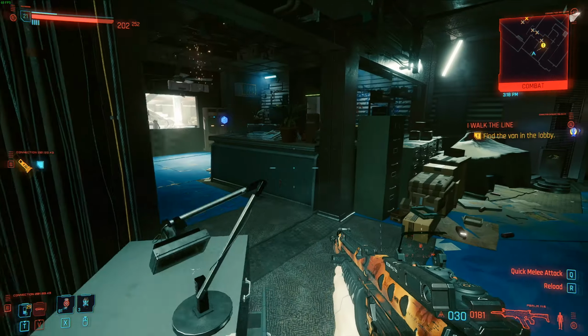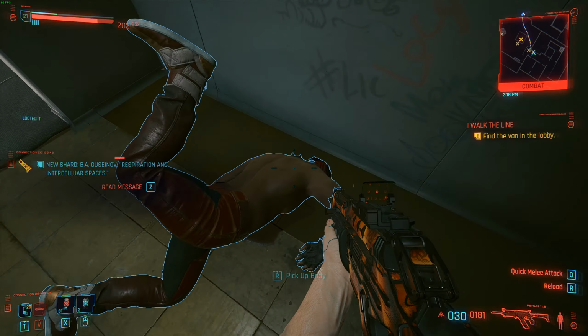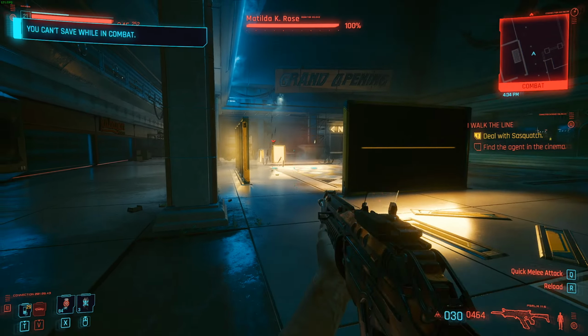I would recommend creating a few new saves while going through this mission, just in case you mess up any part of doing the glitch. You can go back to an older save and not have an issue. I'd recommend saving once before you get to the boss as well. And then you're just going to kill the boss.